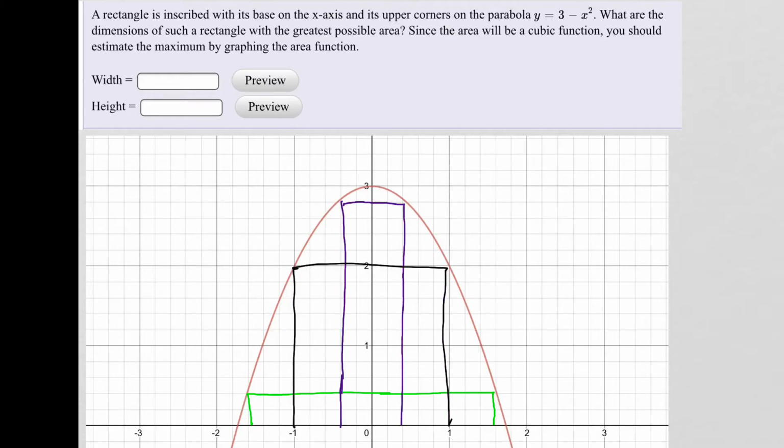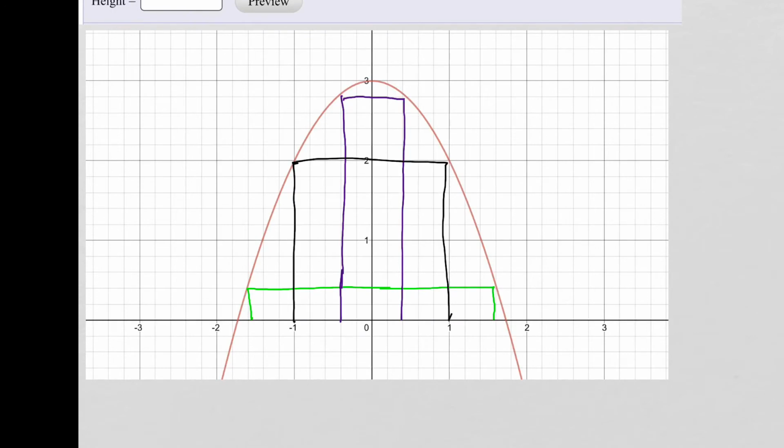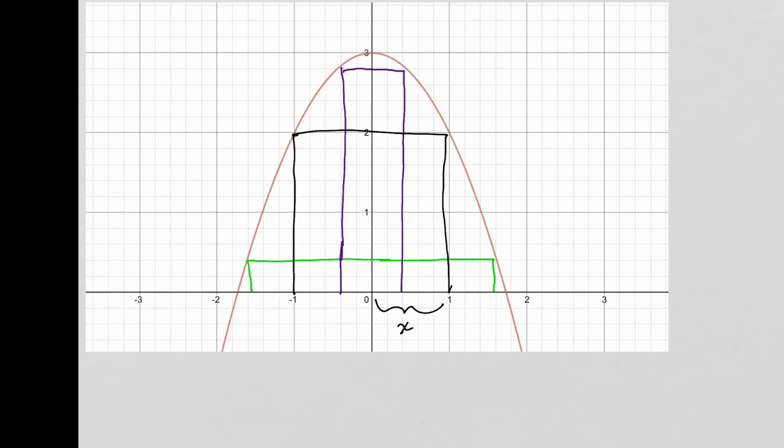Okay? So in general, we know that the base of that rectangle, the width of that rectangle, since this distance here in general is going to be x, then this width from here to here will be 2x, right? And then the height here, since it's going to touch the function at that point, and we know the equation of that line, remember it's 3 minus x squared, that height y is equal to 3 minus x squared, right? It's got to be exactly that function.